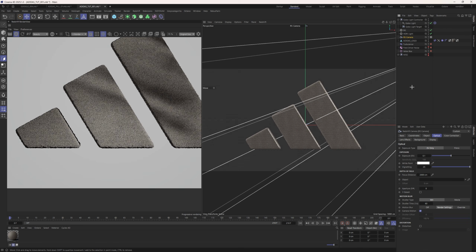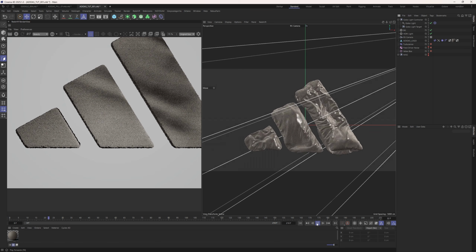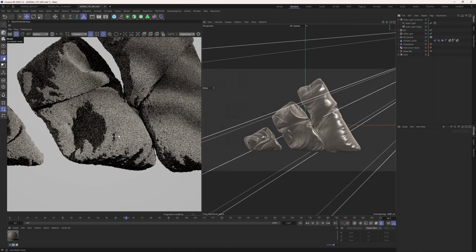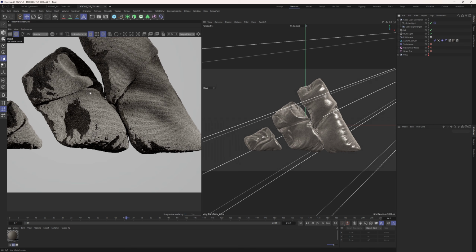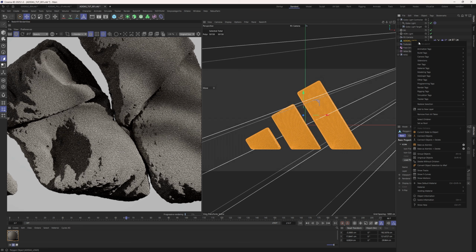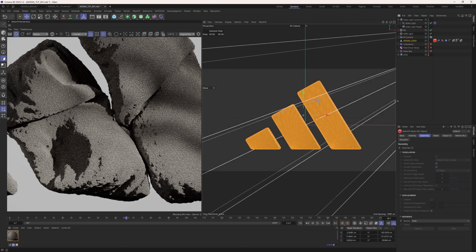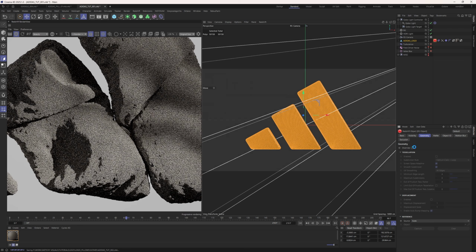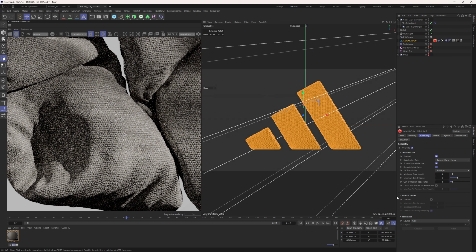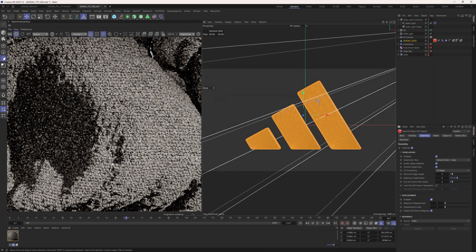It looks pretty good. Let's play through this a little bit. Somewhere where I had that big crease, so we're not looking at the normal logo. And you can see here the displacement is not working very well. So we need to fix that, and we're going to do that with subdivisions. So we're going to right click, render tags, Redshift object tag, and this is where things can get a little bit slow, so I would suggest saving your scene. And we're going to go to geometry, override. We're going to enable that, and you're going to see already that it helps with some of that, but we need to enable displacement, and that brings it back.